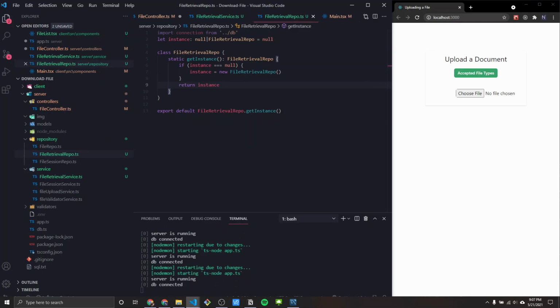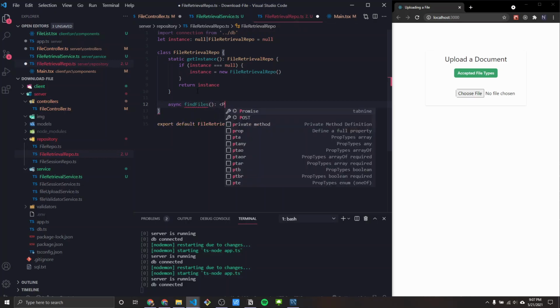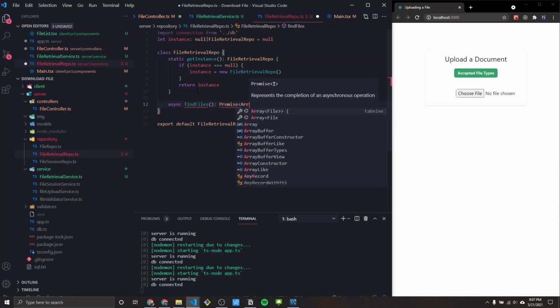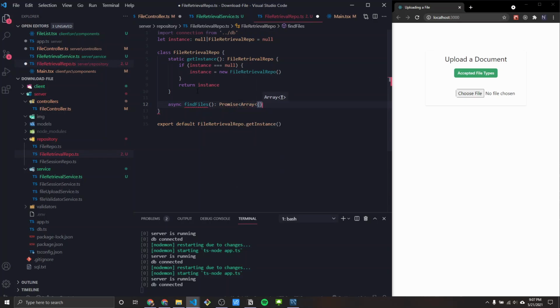All right, so I'm going to create a method here, async find files, and this will just return a promise array of objects. And then inside the object, we will just have the file ID and the file name. As you saw on the front end, that's what we'll be passing it. All right, so we can have a try catch block here. And then we'll just return an array.